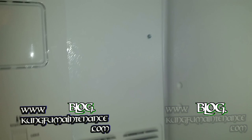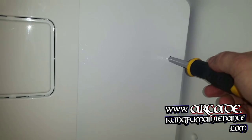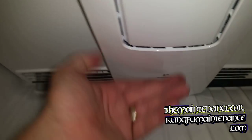It's a brand new fridge, brand new design, so a little bit of figuring out there. Anyway, pulled the back panel off, tilted it forward, and gave the fan a spin, and nothing happened. Now, I knew it wasn't in the defrost mode because you can actually hear the compressor running. If it's in the defrost cycle, the compressor would be off, and it would just run power to the heater coil and melt any ice and defrost the freezer.